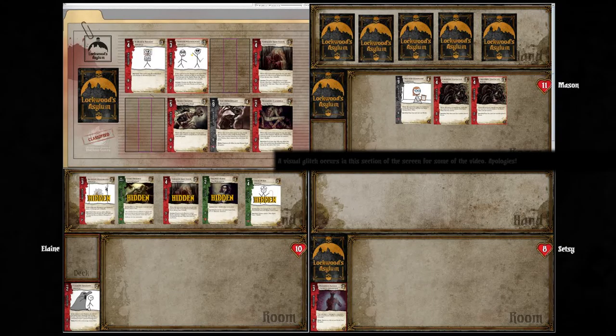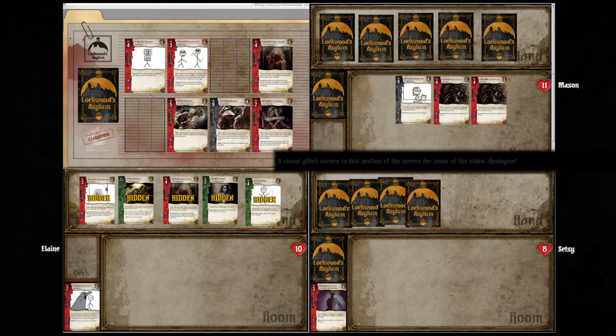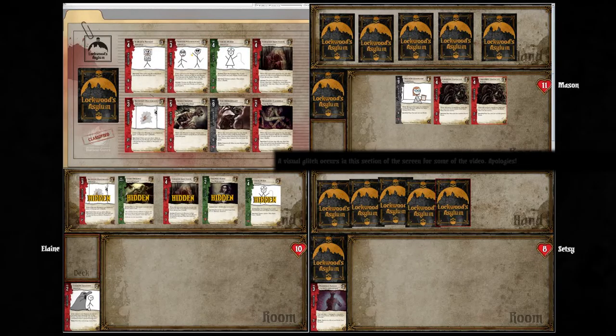Possessed patient goes into the discard, and I draw my 5. And I'm done. Alright. I guess we'll refill the asylum. That's not good. Threat phase, I don't have any monsters, thankfully. Yeah, that would be bad.